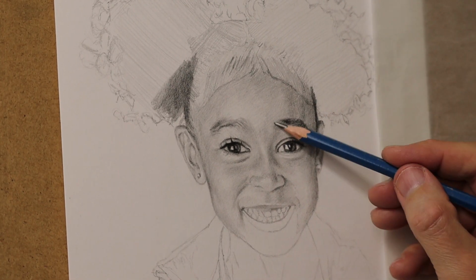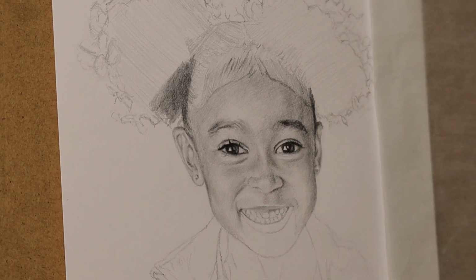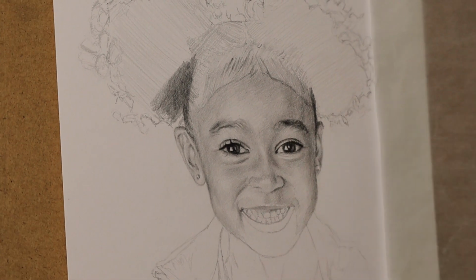Always keeping the pencil sharp as well, so if it starts to get a little bit grainy, just sharpen your pencil up. That's a good thing to do.